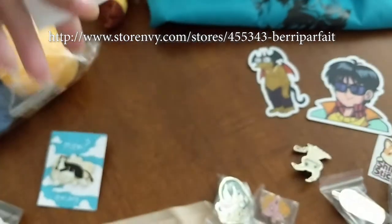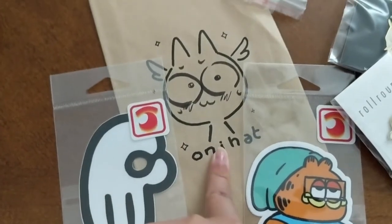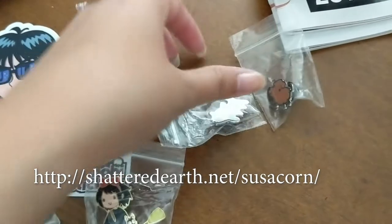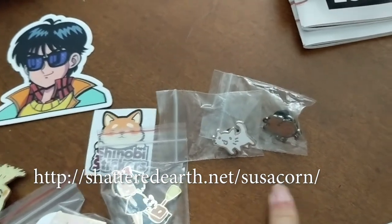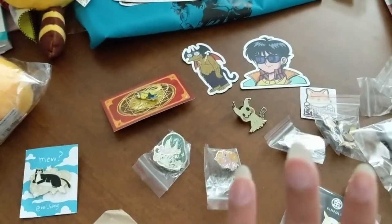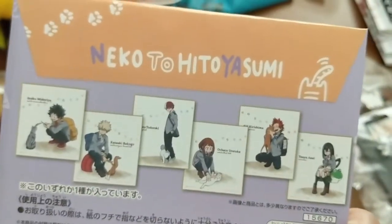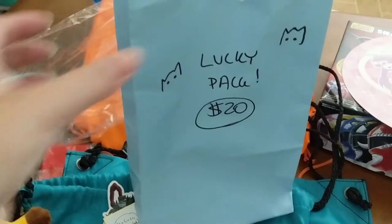I got this adorable Card Captors set — just a cute little face on there — and they have their name on the stickers too. My husband picked those out. I got this adorable dog and cat set — I follow them on Twitter so I made sure to find them and I'll flash the name up. I also got three items: one mystery bag, one lucky pack, and one of those where you don't know what's inside. They all look super cute because it's cats with the My Hero team.